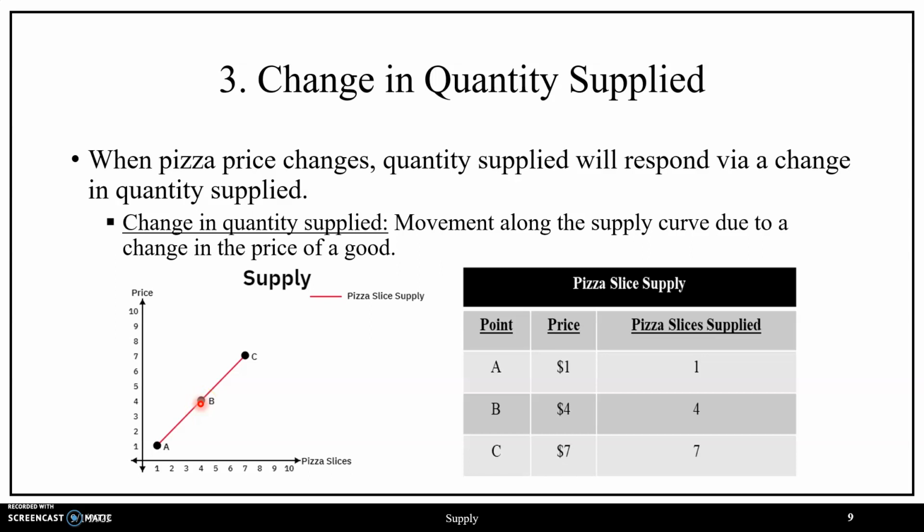Now, suppose that this pizzeria continues to increase the price of its pizza, now from $4 to $7. Same thing. We know via the law of supply that quantity supplied would increase. However, for this particular firm, for the exact amount, as they compare additional money coming into the firm through pizza sales, to additional money coming out of the firm from costs of producing these pizza slices, they would now be willing and able to sell 7 pizza slices at the price point of $7. So we have upward movement from point B to point C due to this increase.